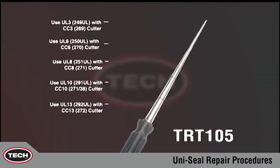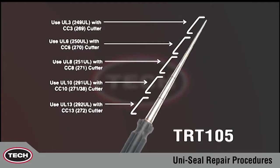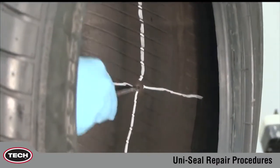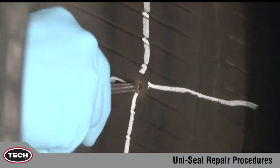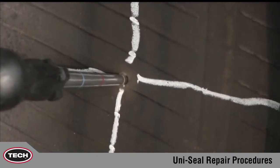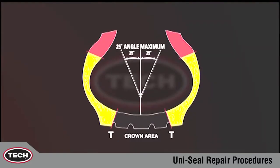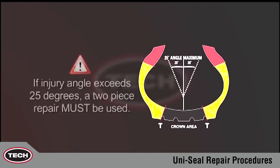TECH's TRT-105 inspection tool enables the technician to precisely measure the size of the injury and the angle of the injury, minimizing the chance of enlarging the damaged area. Here we can see the injury has accepted the tool just below the second line. This calls for the use of a UL6 250 UL repair for a 6 mm 1/4 inch injury. If the injury angle exceeds 25 degrees, a two-piece repair must be used. Extreme angles put excessive stress on the repair where the cap and the stem are attached.